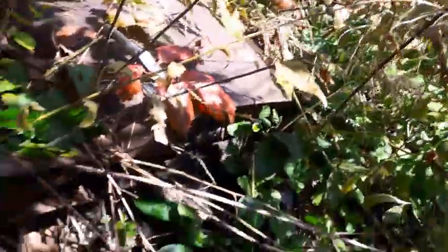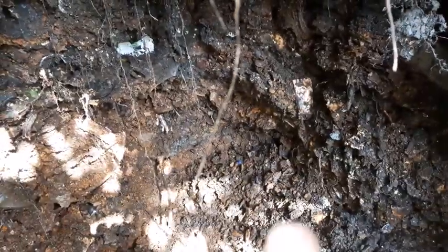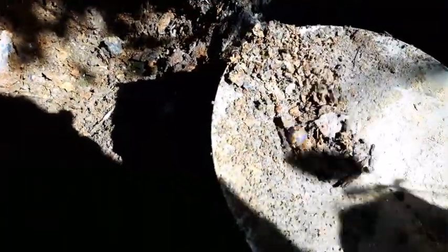Okay, still here at this old hole, folks. And as I was hoping to find, some marbles, and I think I got a blue one way in the back there. You see it right there. Let me see. I can zoom in a little bit. See that? Center of the screen. Let's see if I can get that out with the shovel. Yep. Nice. That's a nice one.